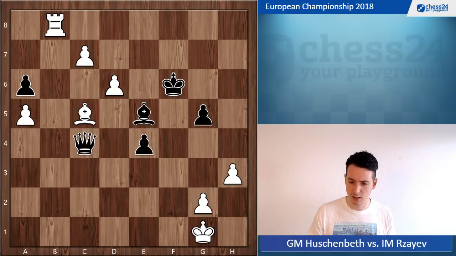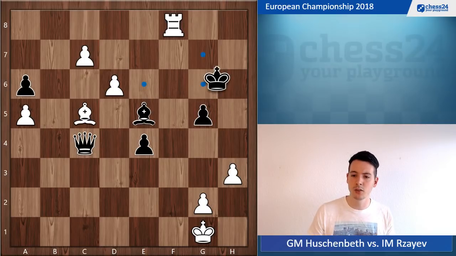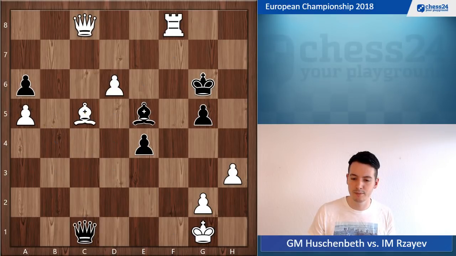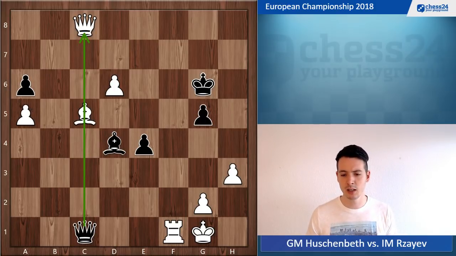Wait, does it go like this? Queen c4. Yes, rook f8 check. King g6, c8 queen. And now queen c1 check. Rook f1 and bishop d4 check. This is what I calculated, making use of this pin.